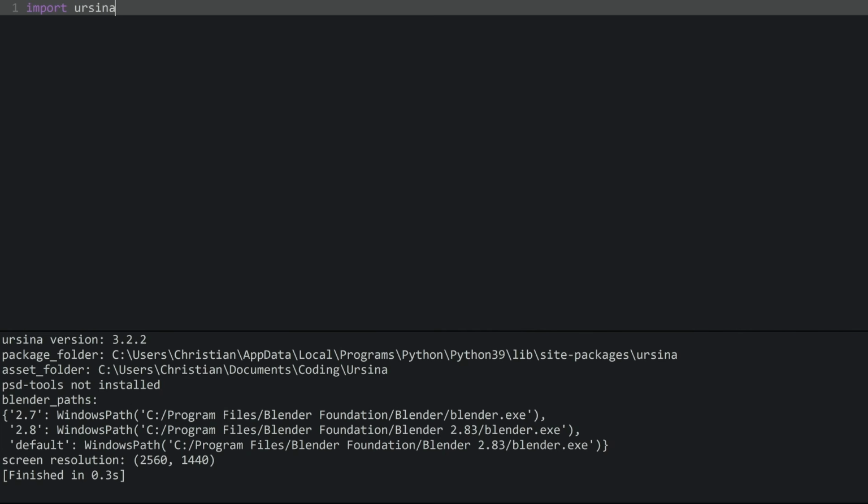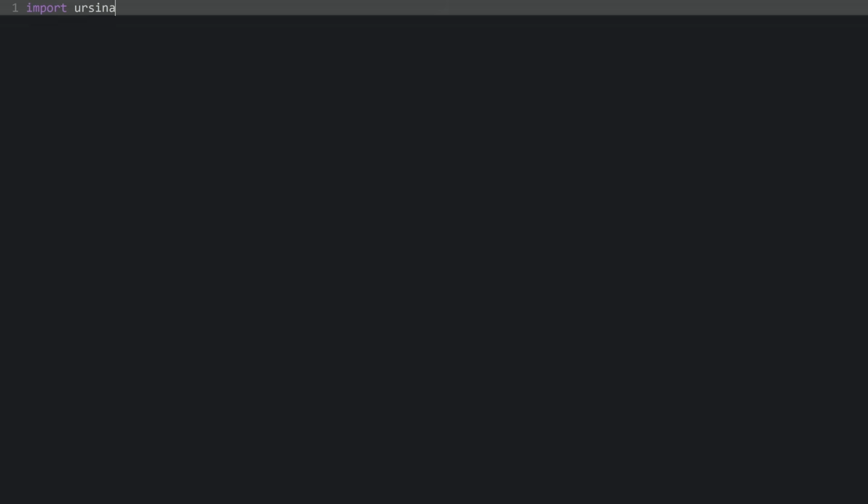And once you have installed it, go to the code editor of your choice, in my case Sublime, and type import Ursina. And now if you run it, you should be getting a message that is something like this. The really important part you're looking for here is that you're not getting an error message. If you don't, you have installed it properly. And now that we have that, let me close it, we can actually start working in Ursina.